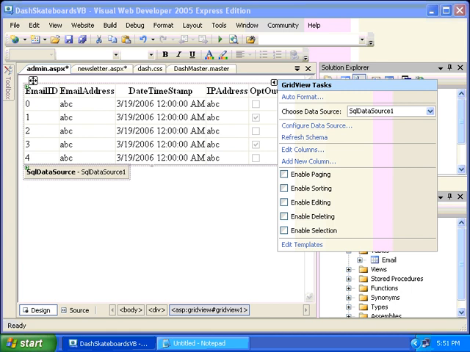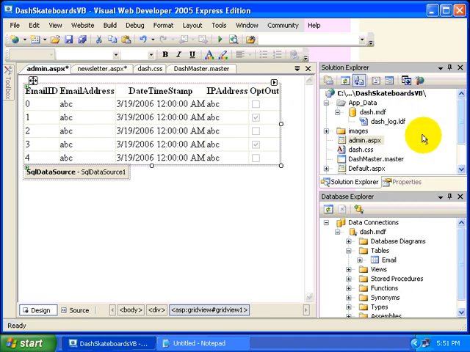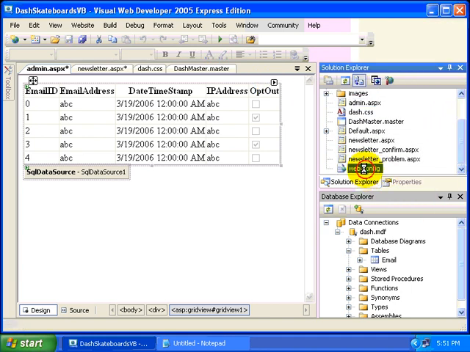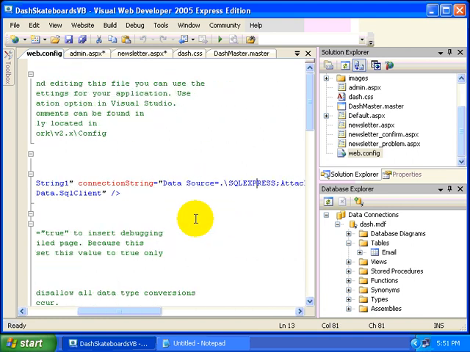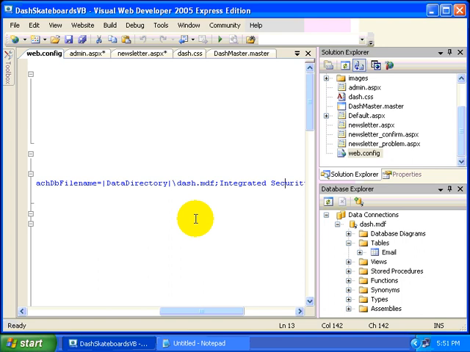Okay, by doing that, look at everything that it did for me. It created the table for me. I have my data source configured, and actually, if we take a look now at our web.config, let's see if it did this for us as well. Yeah, it sure did. It created the connection string for us that we can now use.